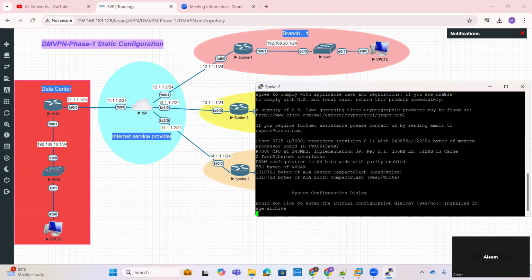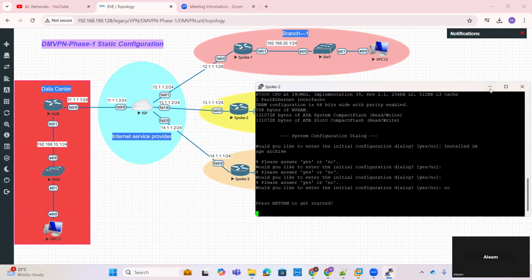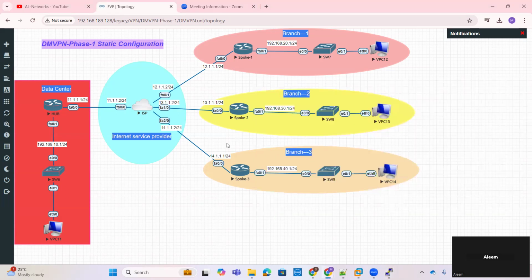So that is the reason I have the configuration to provide you in the description. In the description, you can copy and paste it onto your devices also.